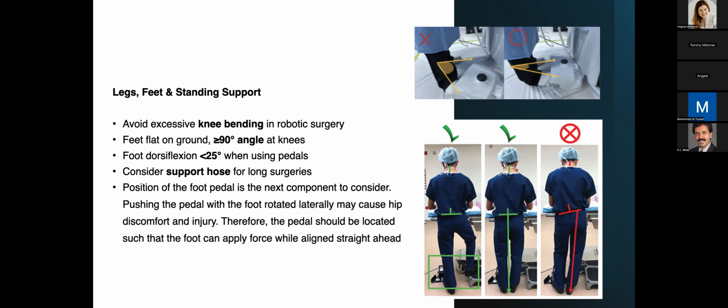And you can also consider support for long surgeries. The foot pedal is a component to consider the hose support for. And pushing the pedal with the foot rotated laterally may cause hip discomfort and injury. That's why when you press on the pedal, you want it to be straight ahead and not jumping around.